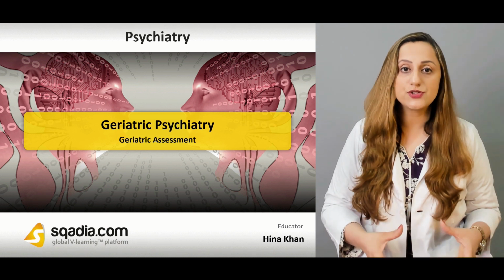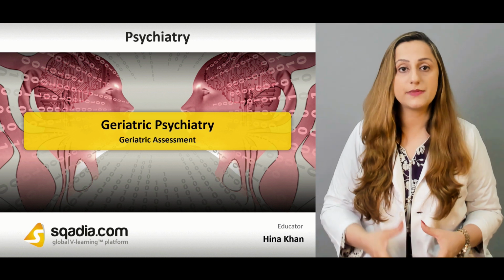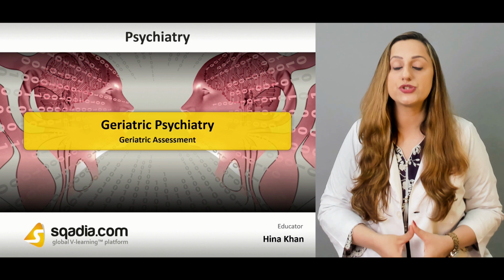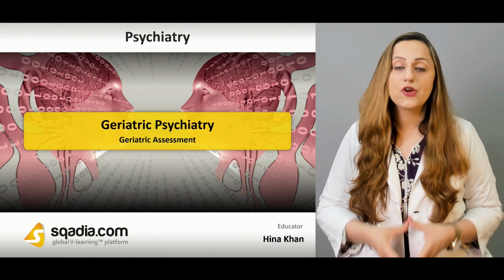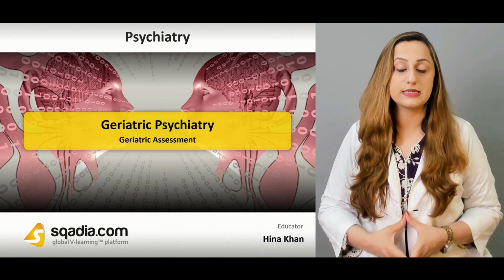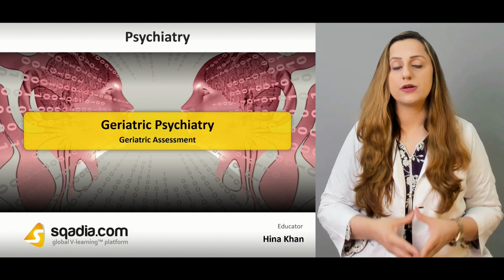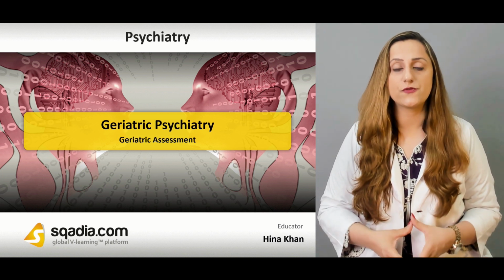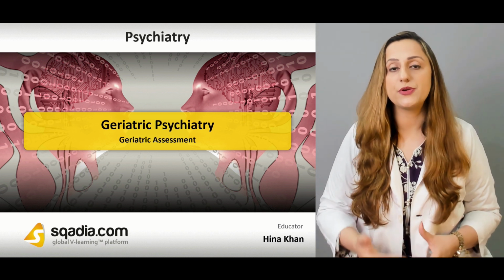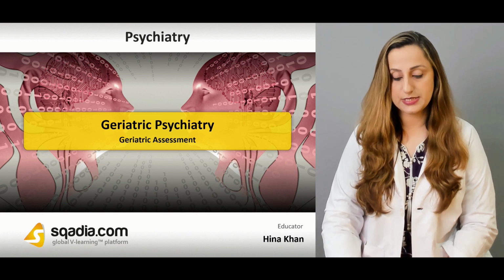Having the collateral history and a detailed history from the person himself or herself, and once you have documented the history, it's very important to grade the disease. Grading the disease from mild and moderate to the severe form is again very important. There are multiple methods for this. There are different questionnaires of different varieties out there, and they're clinically resorted to when you're grading the patient while working as a psychiatrist.